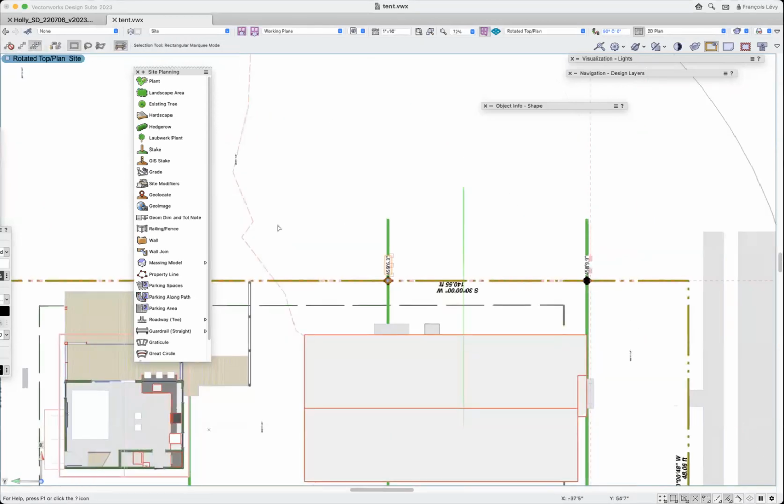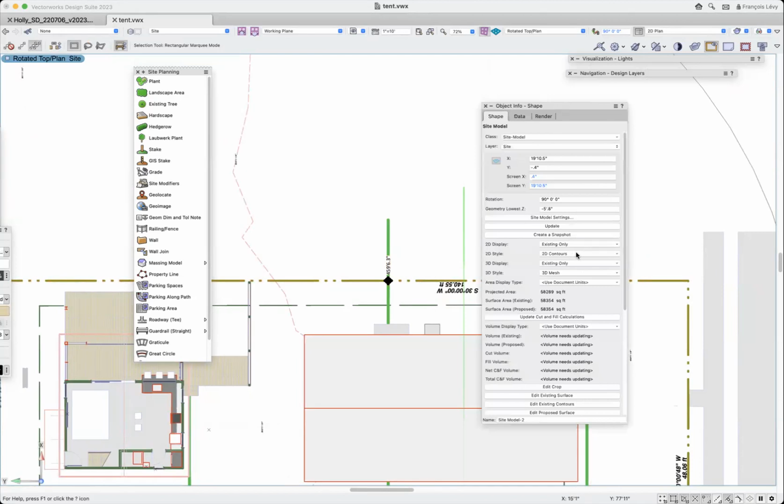Now, site models in Vectorworks can be modified. Before you modify a site model with site modifiers like grades or pads or whatever, you have your initial site model that you've built from your survey, and that is the existing site. But I also could have a proposed site. So if I've got any kind of site work, then Vectorworks will display the proposed versus the existing.